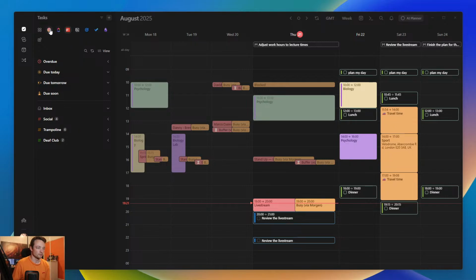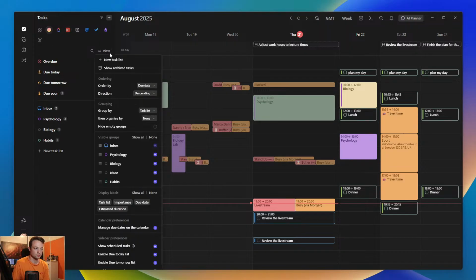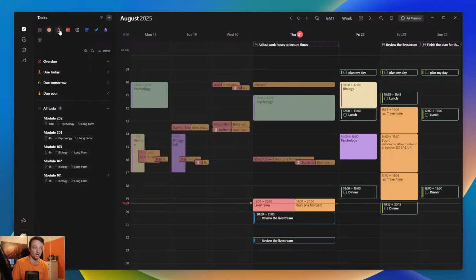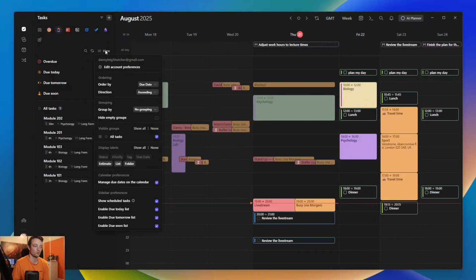So we've got different ways to organize tasks inside of Morgen. As mentioned, we've got the task groups inside of here. We've got the grouping task lists. But then there's also importance inside of the Morgen tasks. And then if we go to the other integrations, we have other ways to group tasks. So at the moment, there's no grouping inside of the ClickUp.